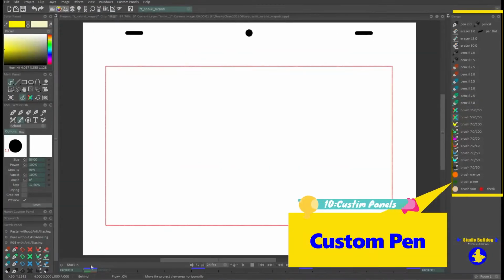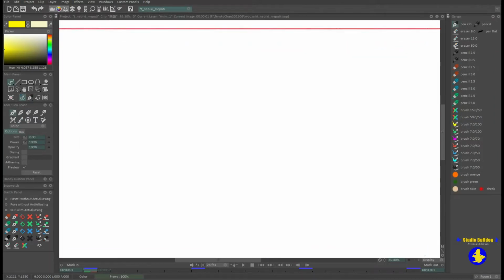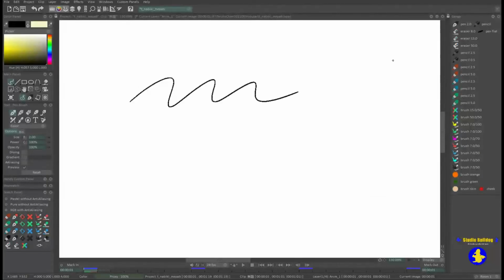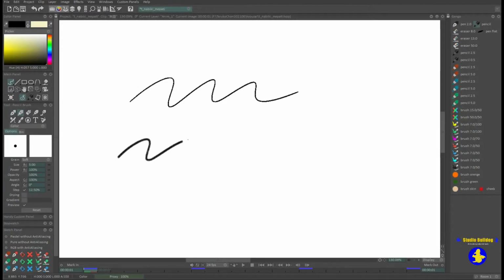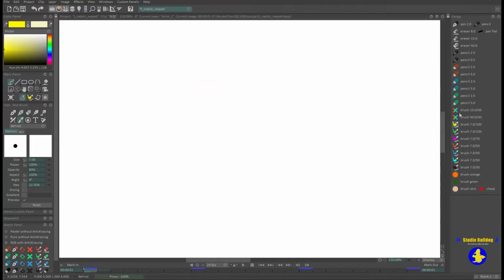Next, we'll talk about Custom Panels. You can make your original pens or erasers and more in a way that suits you better. I made it for actual jobs in order to work fast, and these are assigned particular functions which I want.